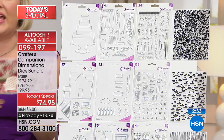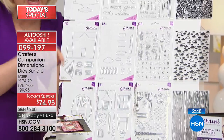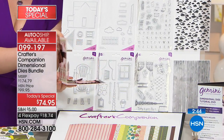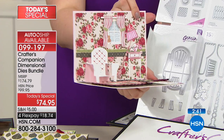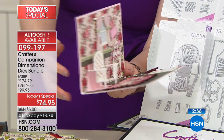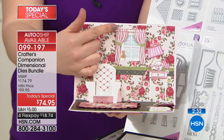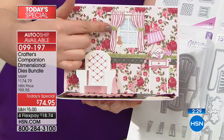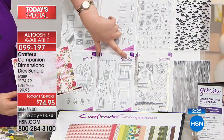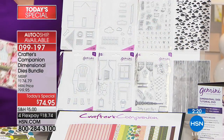Let's do that again for the chair. You get this wonderful chair cutting in. Can you see the shaping on it? When you fold it flat, it goes flat in the envelope, and when you open it up, that little chair is dimensional. This is a brand new world launch, the first time anyone has seen this from us. Then look at that story. Can you see the little curtains? They have been stamped, die cut and put on here because in this set you get the chair, all the accessory dies, all the accessory stamps, and the embossing folder. We do the same again on the cake.